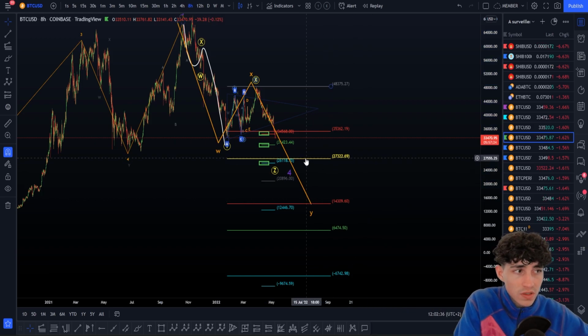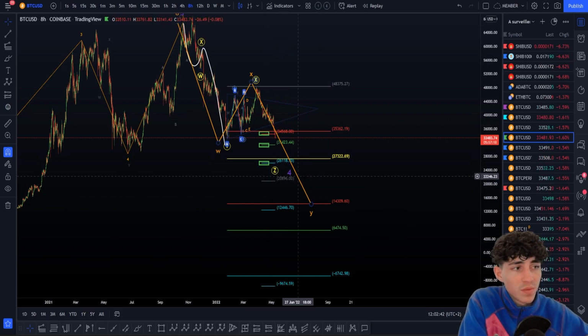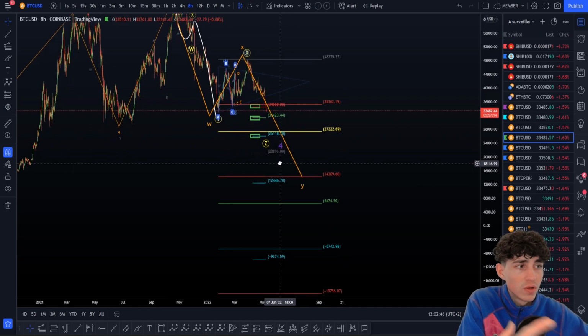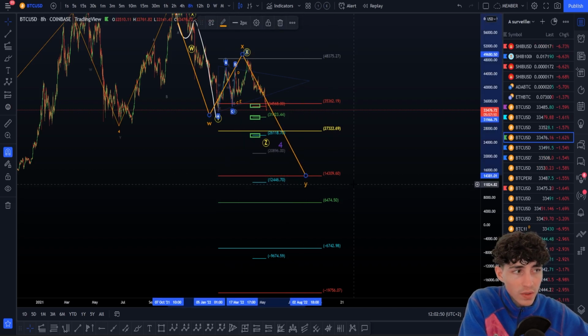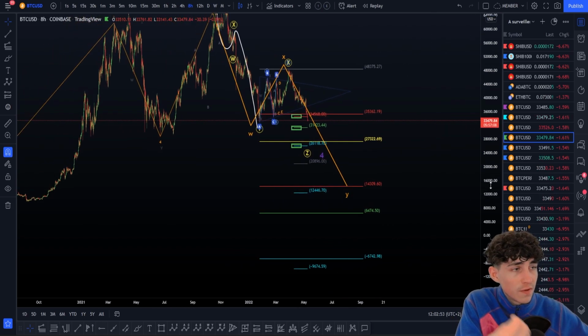If we start to lose this one, and we, for example, go and touch the 20% here of the Z right there, so the gray level here, we normally expect the price to bounce off that, if that's an extension. It depends, of course, on the small wave count, but not otherwise. We normally expect the price to go minimum to this 100% here, this red line right there. So this will bring us to 15,000.